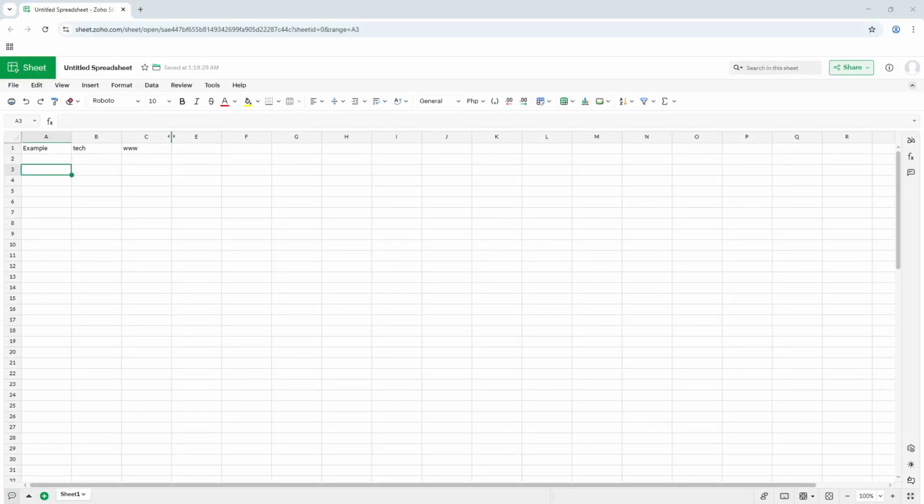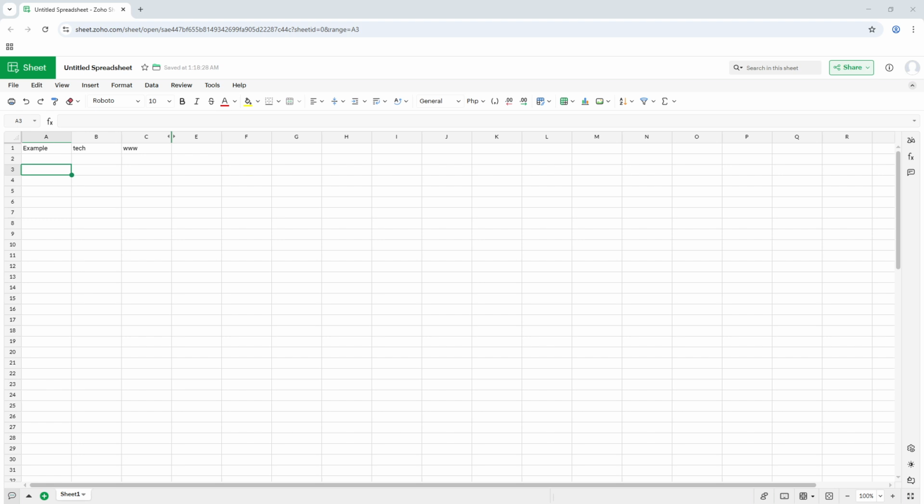In today's video, I'm going to teach you how to freeze rows in Zoho Sheet, a feature that can greatly enhance your efficiency if you're working with extensive datasets. Freezing rows in your spreadsheet means that they remain visible even as you scroll down the page. This can be incredibly useful for maintaining context, especially when dealing with headers or important information that you need constant access to. Whether you're a beginner or a seasoned user, understanding how to do this can save you time and help you manage your data more effectively.